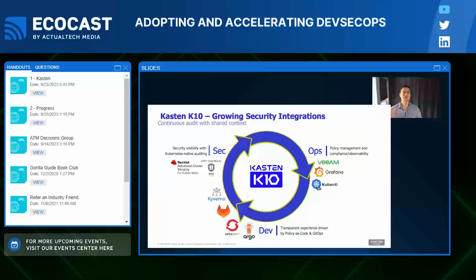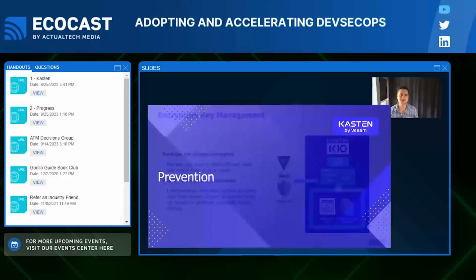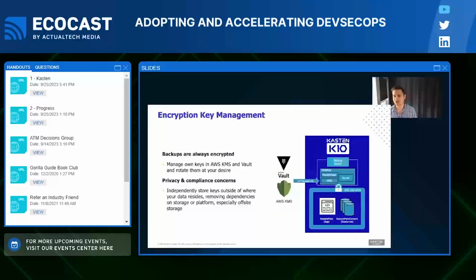So as your organization embraces the culture of DevSecOps, obviously we can fully integrate with the different areas of the stack, starting with Dev, like I said: Argo CD, deploying to OpenShift, using things like GitLab pipelines and Kyverno, policy as code. In terms of security, integrating with tools like Red Hat Advanced Cluster Security, we have a number of blogs and integration points, and AWS GuardDuty. And operations, obviously, being able to monitor everything using things like Grafana and native Kubernetes tools. And then we are actually adding the SIEM, or security information and event management, integration here shortly.